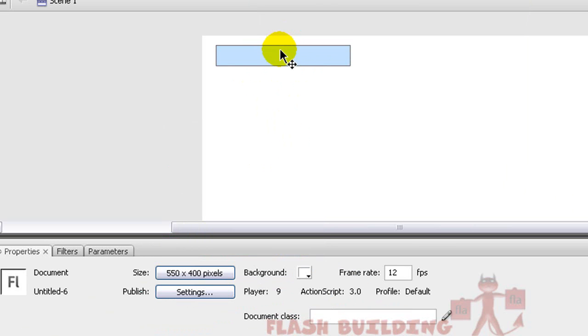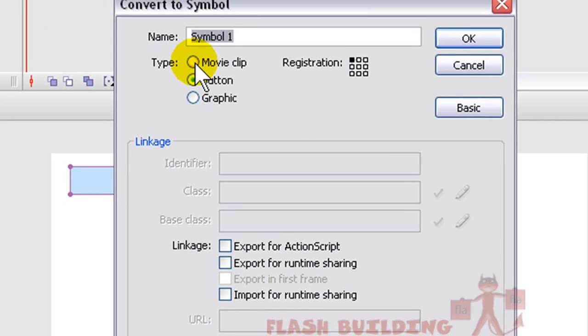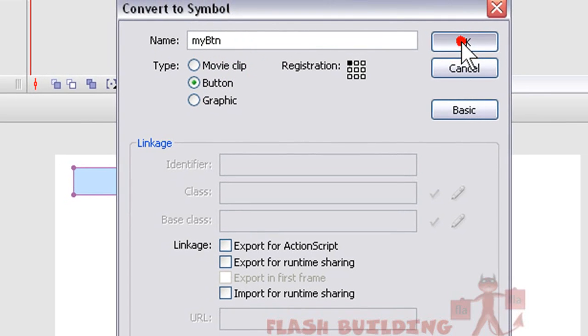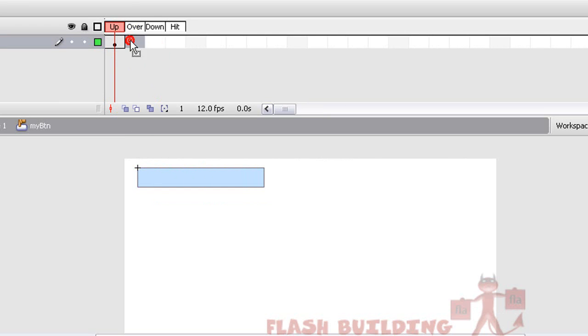Okay, so let's right click that and convert it to a symbol. This will be the button that we're going to use. It's a button symbol, and you can make it a movie clip symbol if you want, and the code would still work when you put the instance name on it. It could be an animated movie clip, whatever you want. We'll call it myBTN because we're going to use this button over and over for all of the examples here.